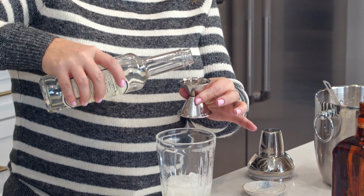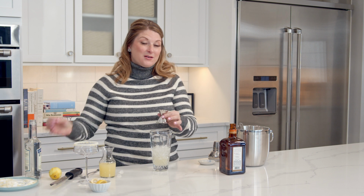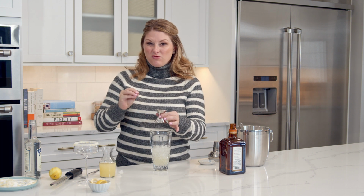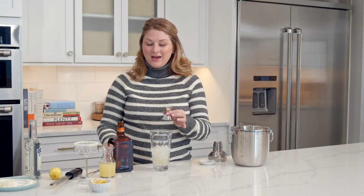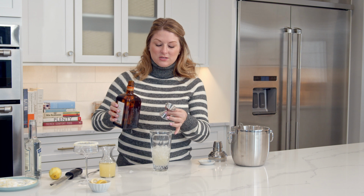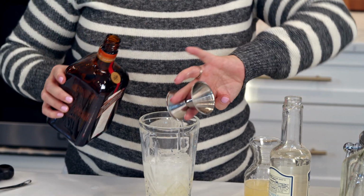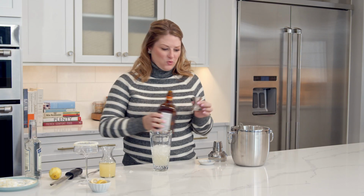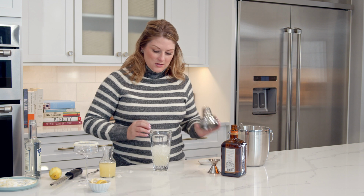Simple syrup can be bought like this one, or you can make it yourself. It's a mixture of water and sugar melted down and really concentrated. Helps balance out all of the acidity and also the citrus flavors. And lastly, 3/4 ounces of Cointreau. This is an orange flavored liqueur. So we have lemon and orange in our perfect lemon drop martini.